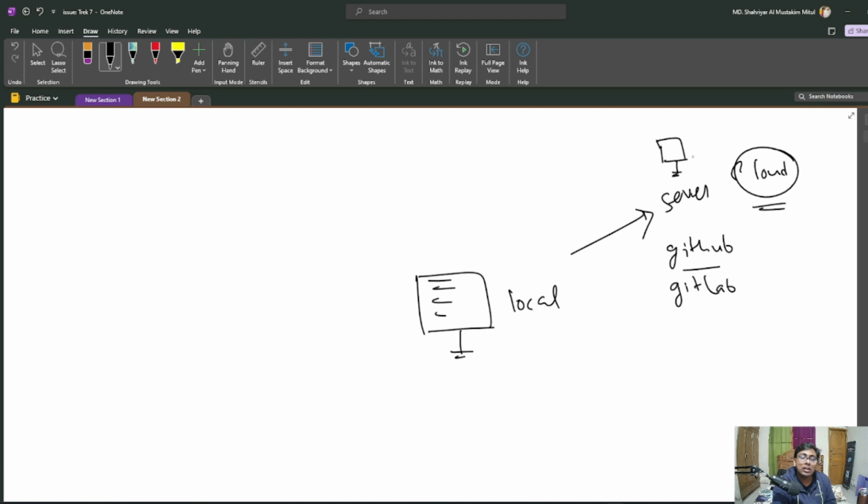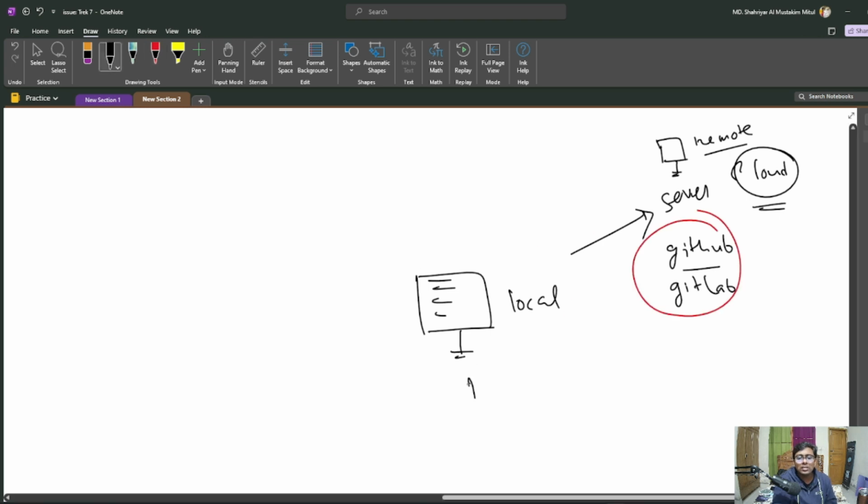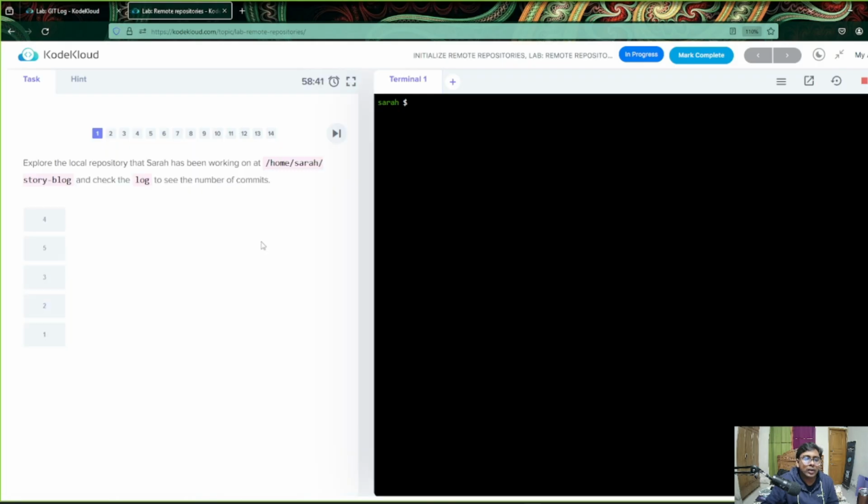You saw previously, when we started in our first session, you could easily create a repository in the remote one, maybe GitHub or GitLab. This will be called a remote repository. Everything that happens here is remote. So this is our local system and this is the remote one. Now we will understand all of the things related to the remote one.